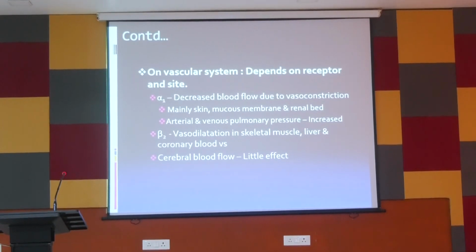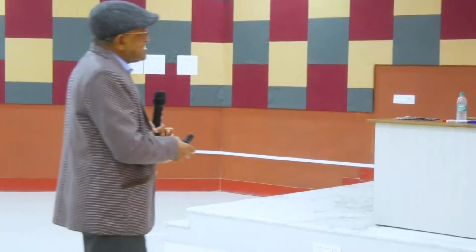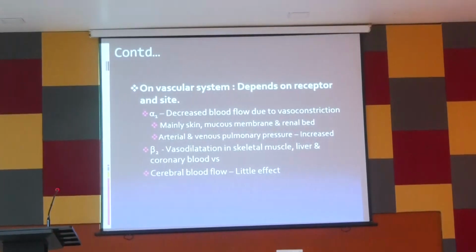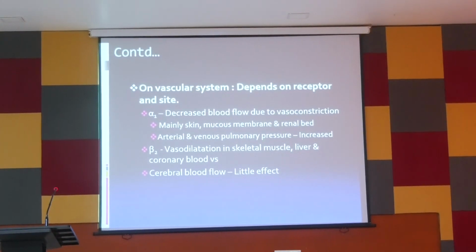কেন? Because আমরা যদি adrenaline দিই, it has to cross the blood brain barrier, but it cannot penetrate the blood brain barrier. So any effect or change in the cerebral blood flow, it is due to the effect on the vascular system, which secondarily may alter the cerebral blood vessel. It may be increased or slightly decreased.